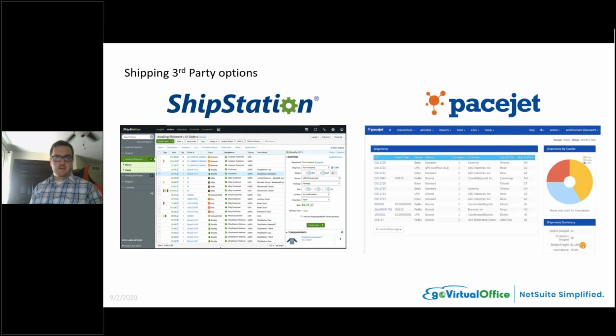However, as you begin to scale, you may need a more advanced shipping solution, and we've highlighted 2 here, ShipStation and PaceJet. Now, what these 2 offer in terms of an advantage, and it's definitely something to discuss with your NetSuite partner, is these 2 have native, out-of-the-box integrations with NetSuite. There are tons of third-party shipping solutions and software out there on the market. Some of them will say they integrate with NetSuite. Some of them will say it's not a problem. And then at the end of the day, it's actually quite a big problem to get it implemented. So always thoroughly vet your third-party shipping solutions. It's a really critical area of your business.